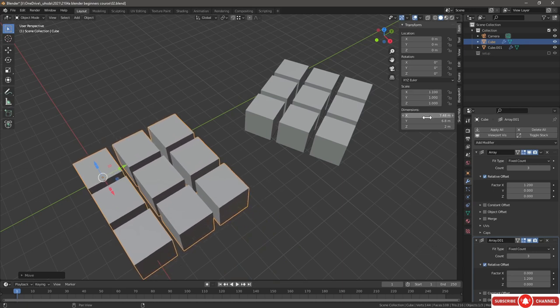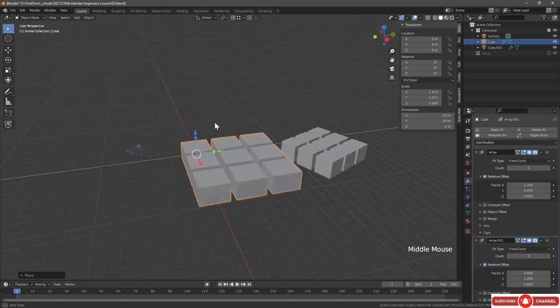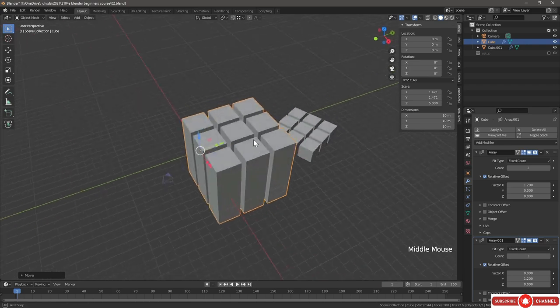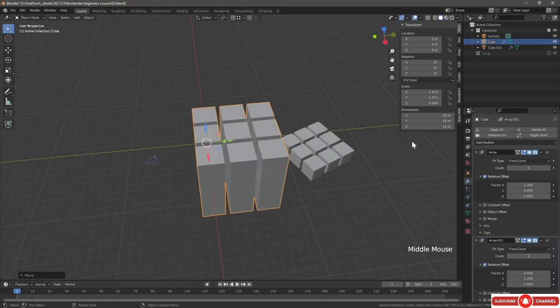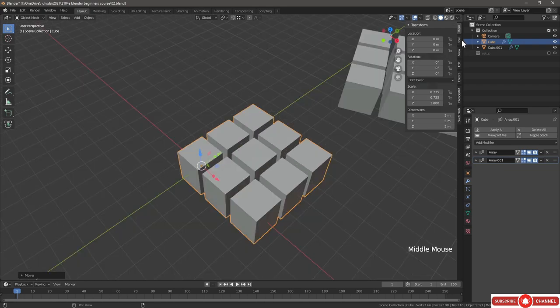And then dimensions. So this is quite a useful one. If we want the size of our cube array here, for example, to be a specific size, let's make it 10 by 10 meters. All right, so now it's quite specific, and let's make it 10 meters tall. What's important to note is that these dimensions here represent the overall object. So not just our individual object, but what we have after the modifier stack has been applied. Let's make this now 5. And Z maybe 2.